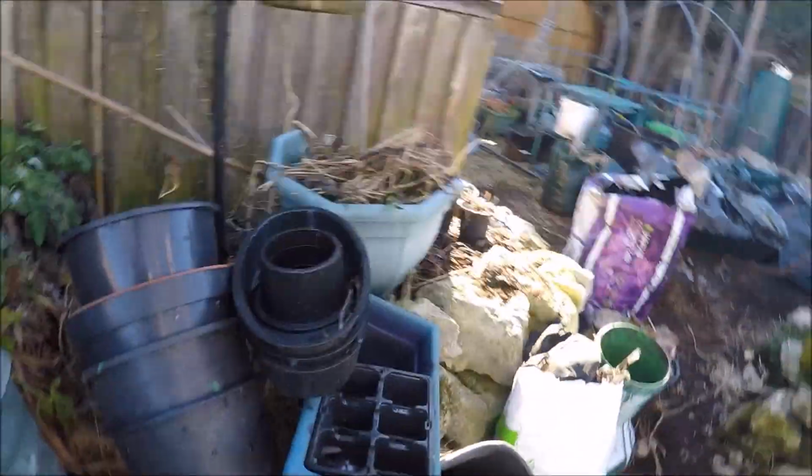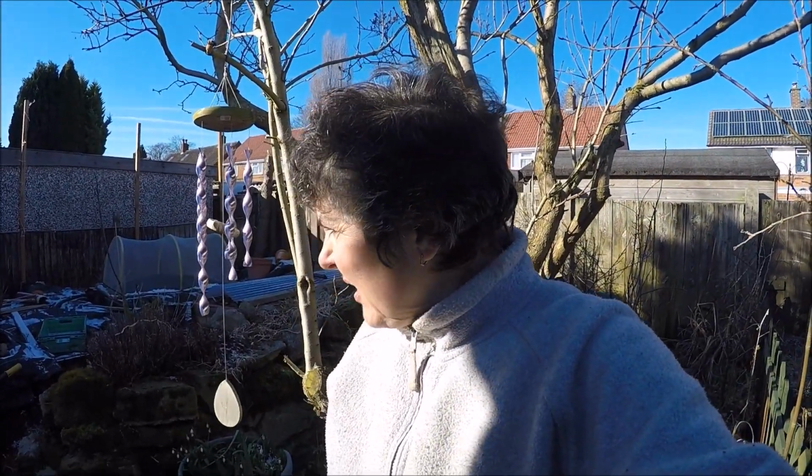Right, back to the pots. So I've got all these pots. I've got a load more in that corner, and I've got a green box that's got lots in, so I might just save the bigger ones. I don't need the smaller ones. I've got actually tons of small ones, so I think they're all going to go. So I've made a big dent, but I've got a lot of things to do in the house, so I've just had about an hour out here and tidied up a bit. Start again another day when it's sunny.